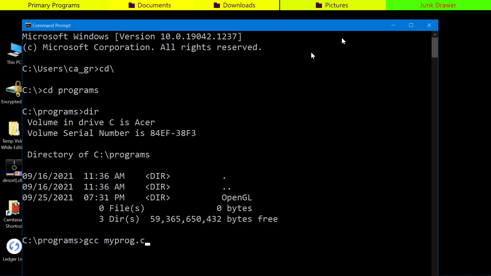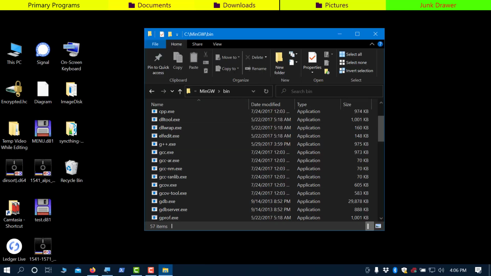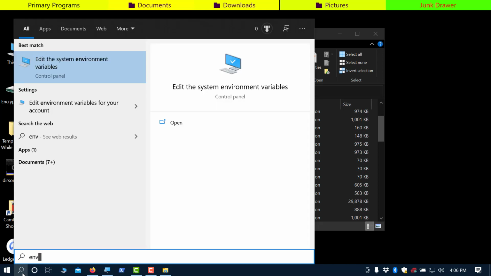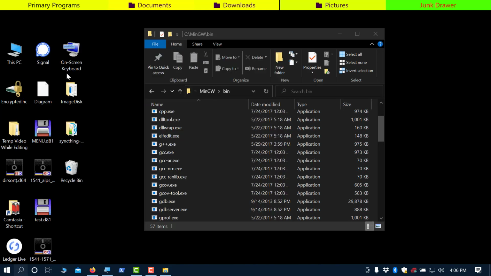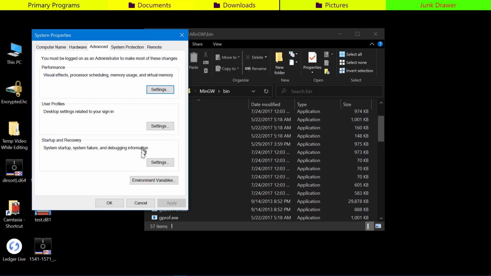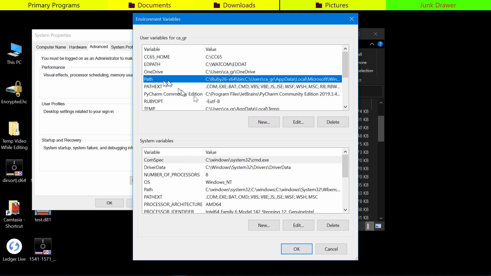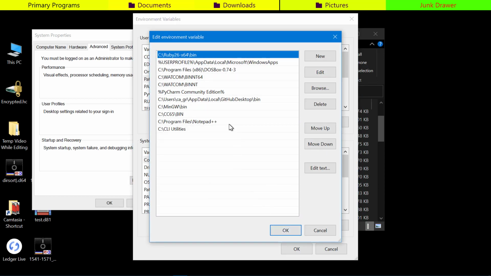So to do that, I'm going to close this, go down here, and go environment, edit system environment variables. Now my variables are probably already set up because I just uninstalled it, but I did not change any of this. But I'm going to show you anyway how we do it. So we're going to go right here to path, and let's go to edit.